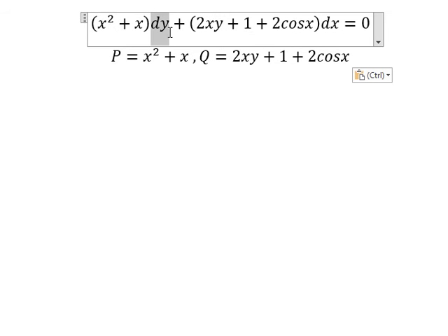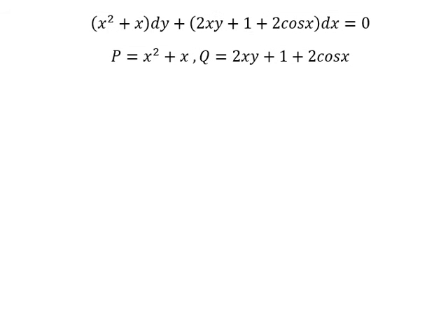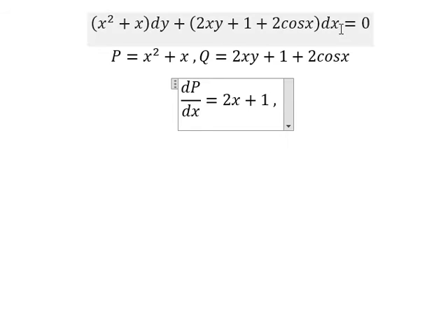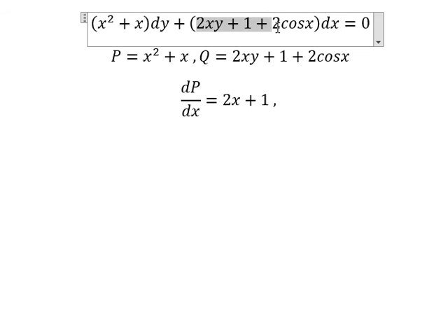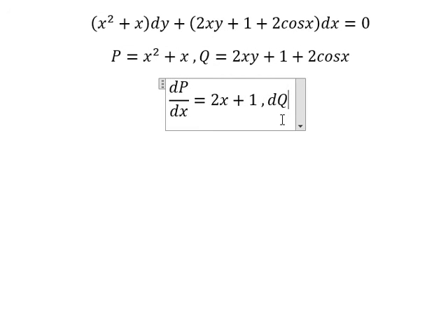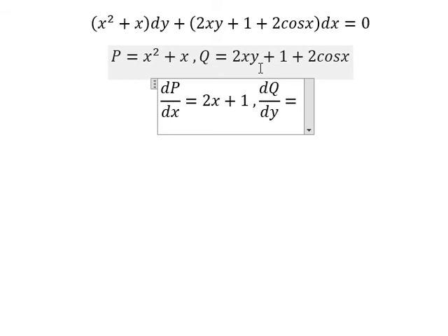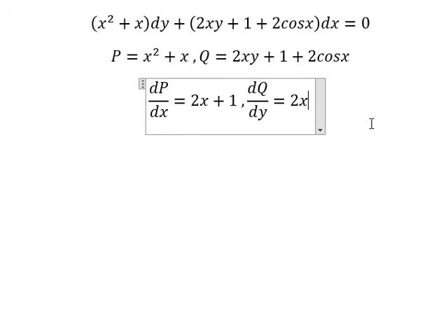So we have dy, that means we need to do first the derivative of the function with respect to x. So this one we have 2x plus 1. We have dx, that means we need to do first the derivative of the function with respect to y. This one we have y, so we have 2x. This one is just like a number, so you got 0. So you see that this one is not equal to this one.